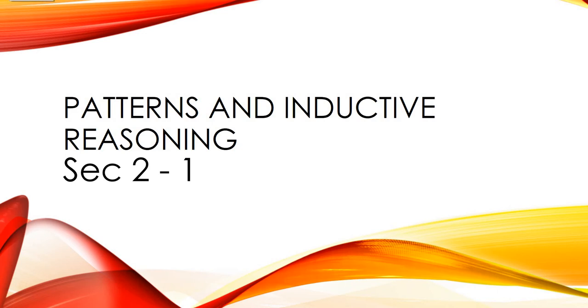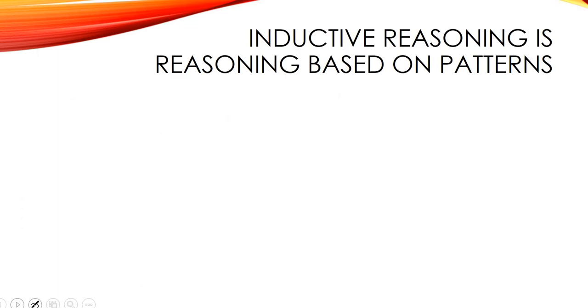Section 2.1 is patterns and inductive reasoning. So let's talk about inductive reasoning. Inductive reasoning is reasoning based on patterns. There are two kinds of reasoning, inductive and deductive, and we're talking about inductive reasoning today. When we see a pattern, sometimes we can tell something about what's going on.